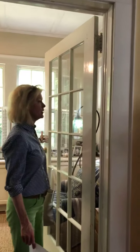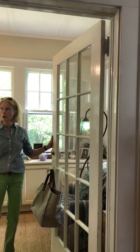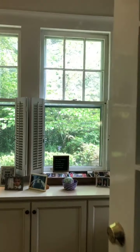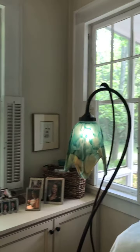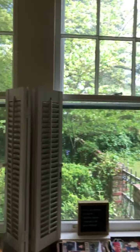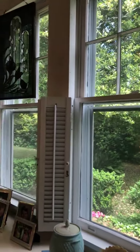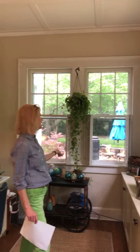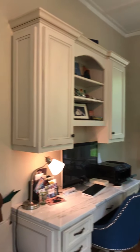This door here, another beautiful original door, opens to a sunroom that has light on 3 sides, and honestly, this is probably one of our favorite spaces. It's really intimate. It has Hitchcock ceilings. There is actually a rear driveway, and from this room, you can see if somebody's pulled into the back drive, and you can enjoy your beautiful garden from this room. A great space to have as your home office for sure.